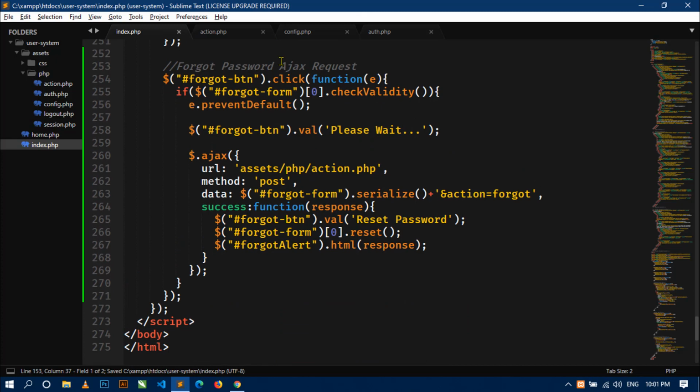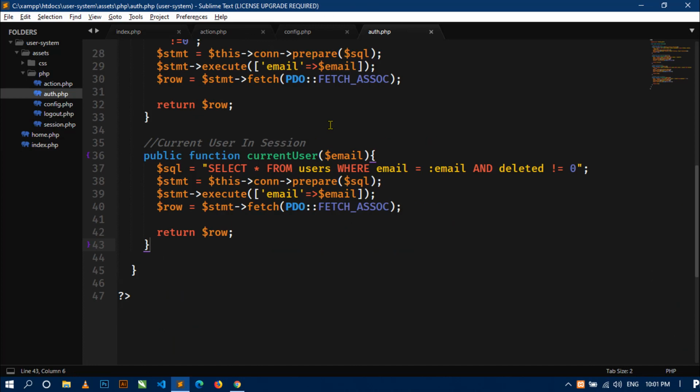Now first what I will do is I will create a method inside auth.php file.